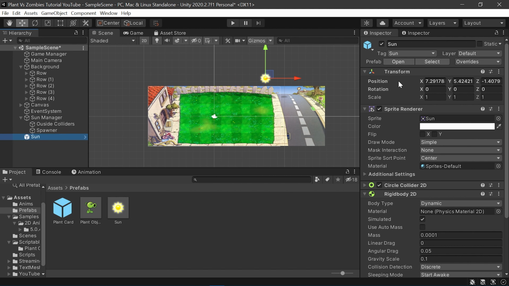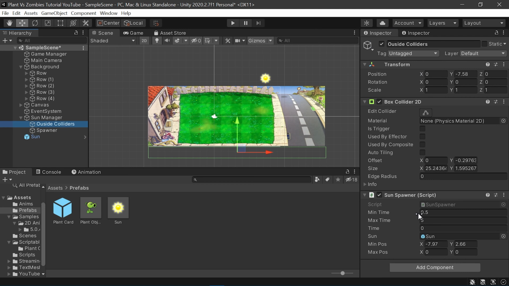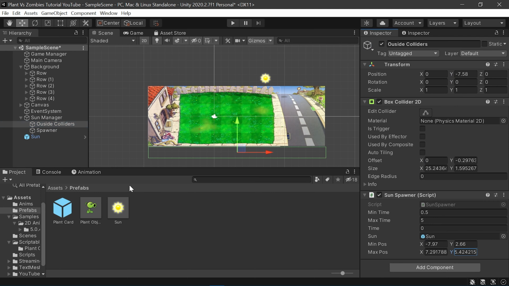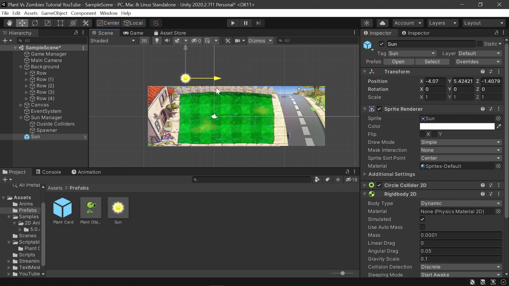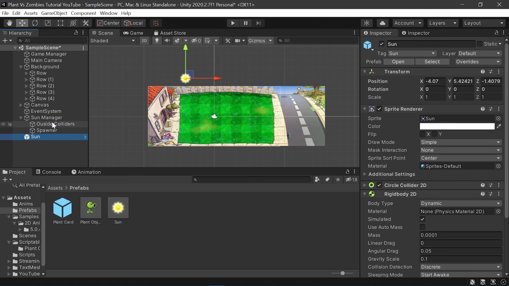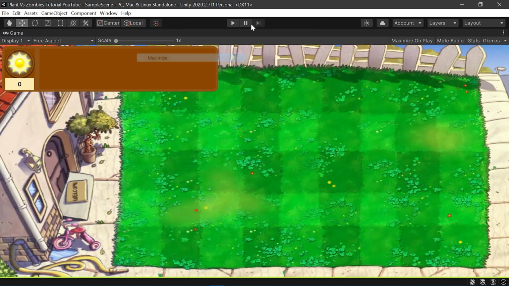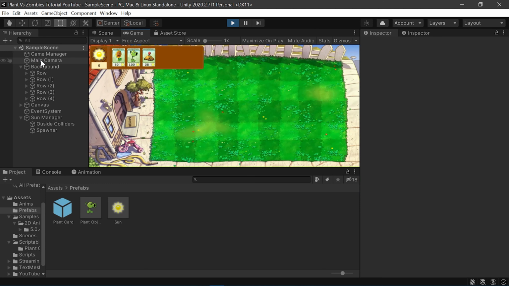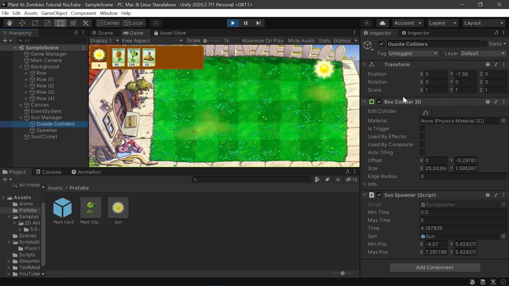Okay, so just take that, and take that, then put this here, take that here, and that should be the same. And now delete that, and let's see if it works or not. I think I forgot, no, wait. Yep, spawned, as you can see. A second one spawned, a third one spawned, and it's all random.